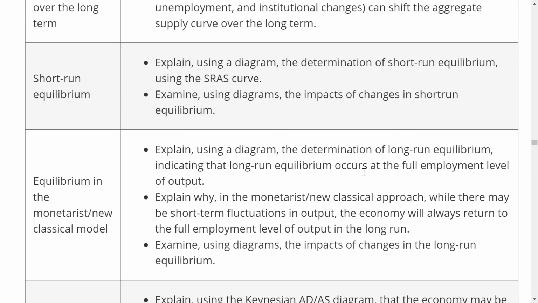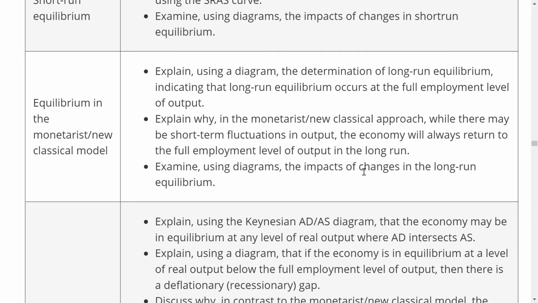Short-run equilibrium. Now, what is short-run equilibrium? With reference to the neoclassical SRAS curve, the short-run aggregate supply curve, the short-run aggregate supply shifts upwards in the neoclassical model. However, in the Keynesian model, aggregate supply in the long run is going to be a vertical line. Short-run equilibrium differs from long-run equilibrium because long-run equilibrium accounts for employment at the fullest extent. So that's the difference. You also have to be able to talk about the differences between the two.